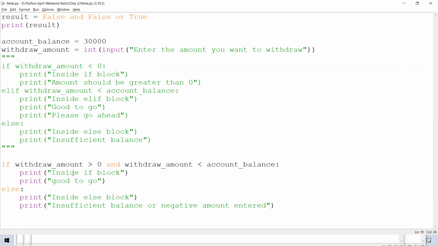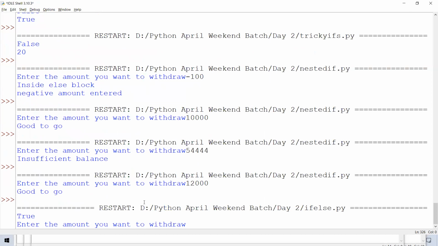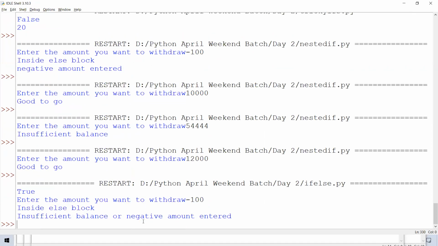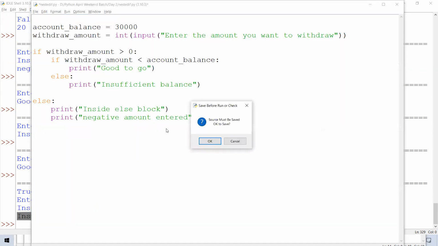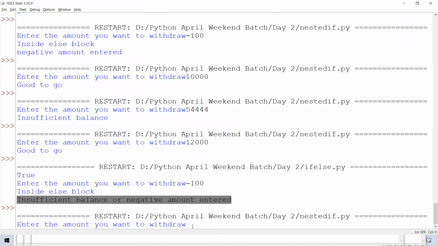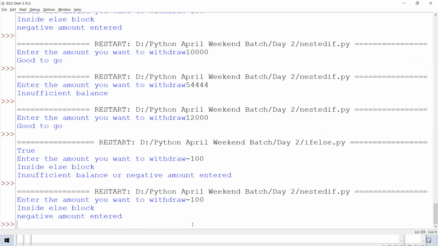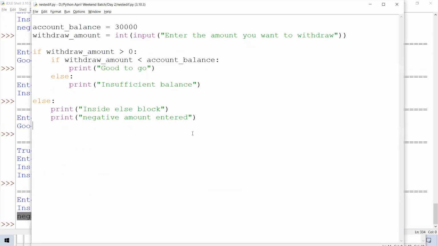If we run this program and I give a negative amount, they have these two choices, right? Either due to insufficient balance or negative amount. It is not clear here. But in this case, where we are using nested if else, if we give a negative amount, we get the exact specific message, negative amount entered. So this can be a use case. Okay, sir, got it. Thank you. There is no such specific use case for this. It is your choice.